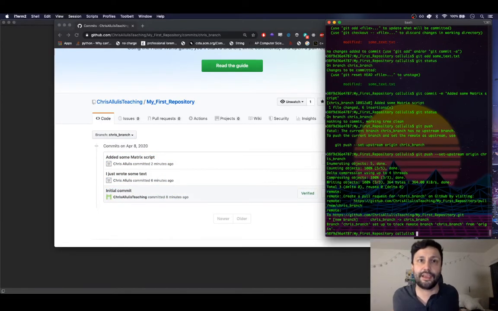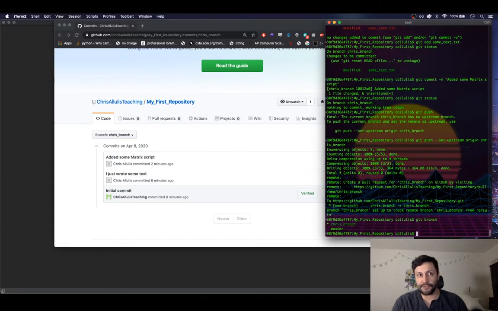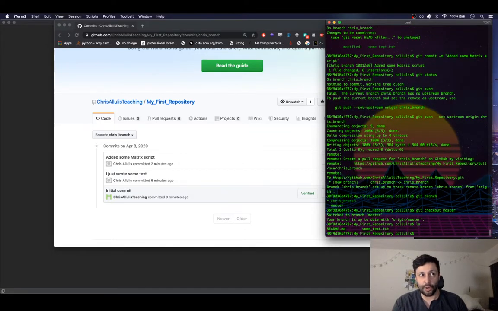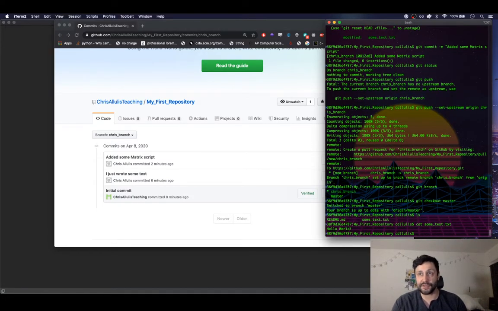So now let's say we've looked at it and we're just like, this looks fine. I think I'm comfortable with putting this on top of the master branch. The general workflow I would use is something like this. If we look at our current branch, it's Chris branch. So we'll check out master. Master just has everything from before, but it's not going to have that matrix text. It's still going to have just hello world. It's not going to have any of the other nonsense that I wrote into the file.